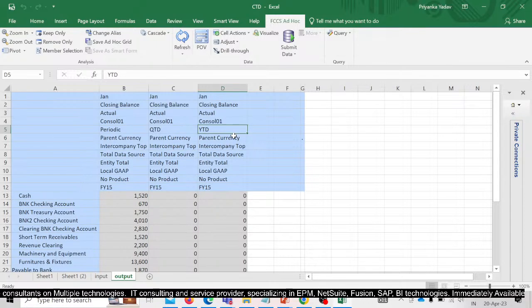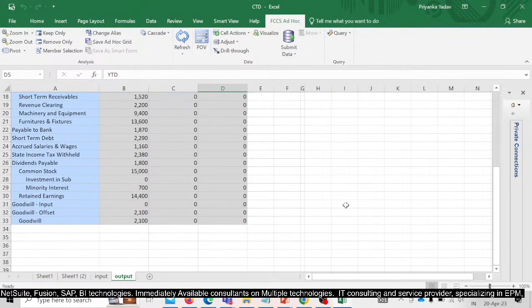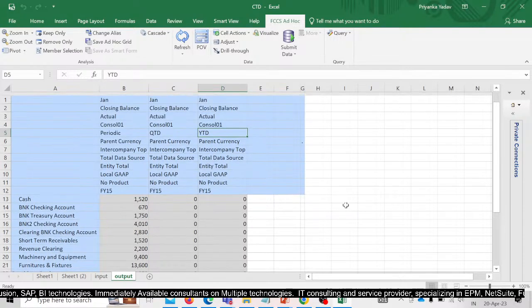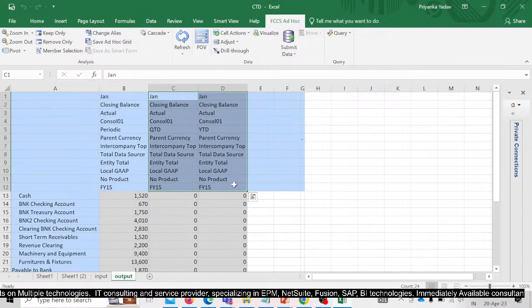This is because we have enabled control to date view storage and we ran the consolidation by selected view. So after the rule runs, only the periodic data is consolidated and stored. It will delete all QTD and YTD data currently stored. However, to retrieve the data, we will use the associated view dimension members, that is QTD and YTD underscore rule.